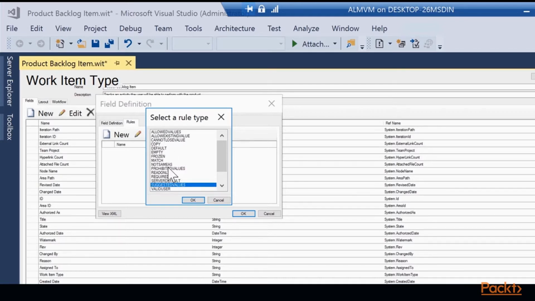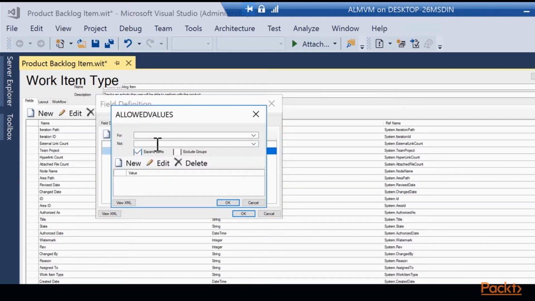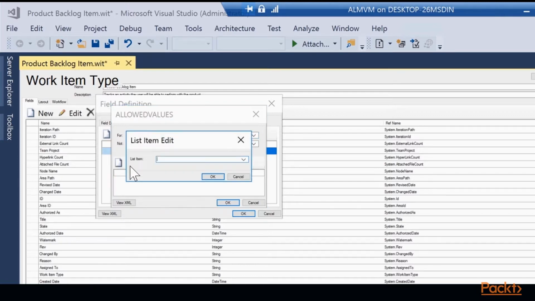So let's say we did the allowed values rule. Then it's going to ask me, for what particular users do I want to add this? And we're going to keep it for all users. And so we're going to go to the list item, and we can create a new list item.